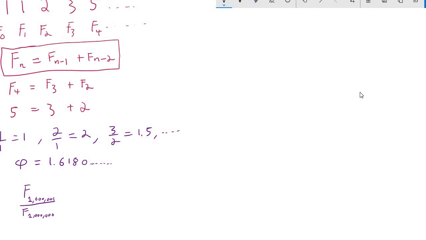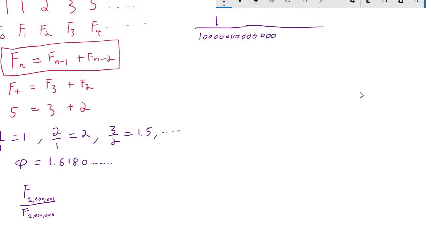However, if we keep increasing the numbers down here, the Fn, this ratio for higher and higher pairs of Fibonacci numbers will always become a better and better approximation, so much so that we can actually make the approximation as close as we like. So what I mean by that is you can pick any tiny number imaginable. So let's say you pick the number 1 divided by 1 followed by many zeros.